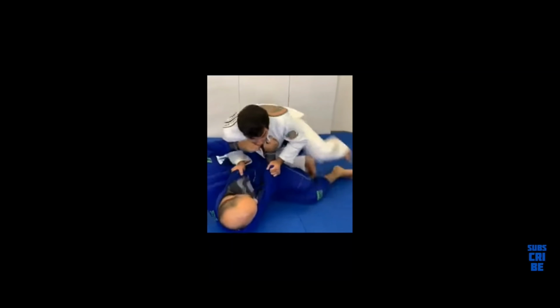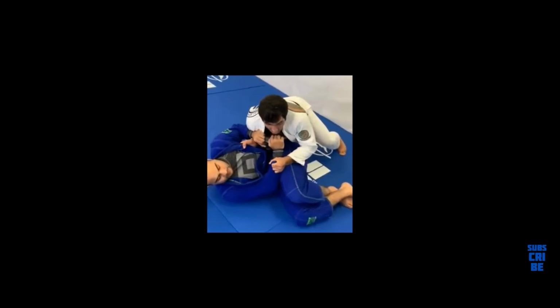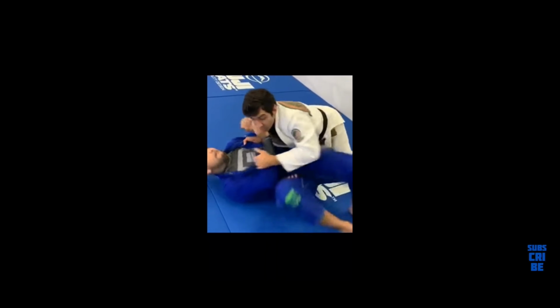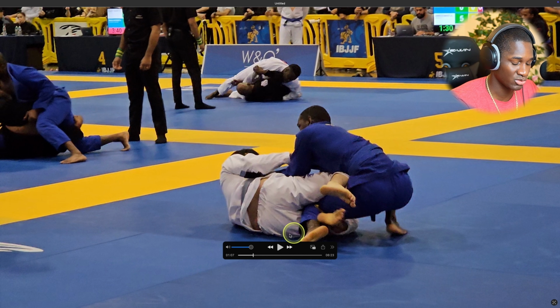Go 1, 2, and start, get on the side. I pit stop over here, the same line to his hips. When he tries to shrimp out, I'm going to block his hips with my... But hey, that's what my top game is so far.